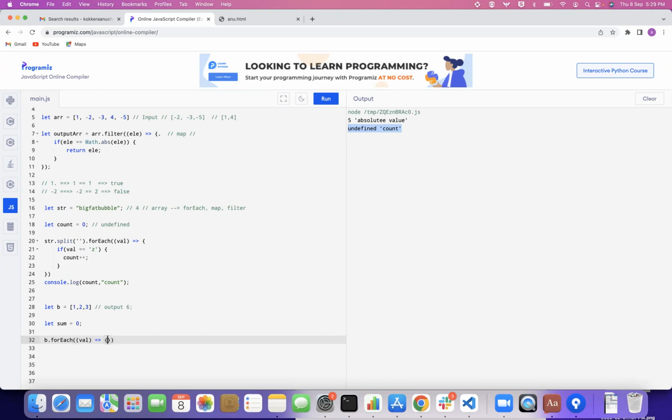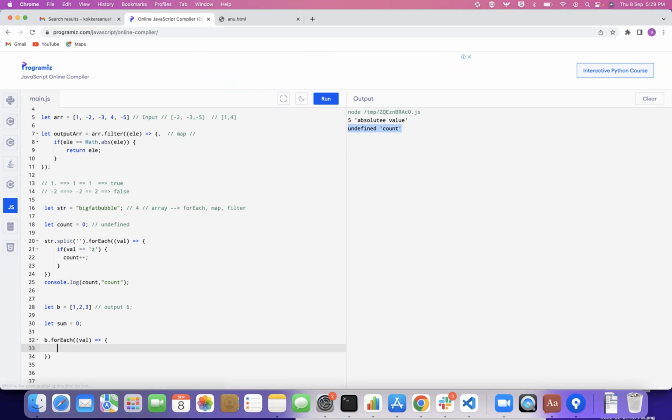Then what do we need to do? We are doing addition, right? To what will we add? Sum plus plus. What will be the sum value initially? 0. 0 plus plus 1, 1 plus plus 2, 2 plus plus 3, it will be 4, which is wrong.